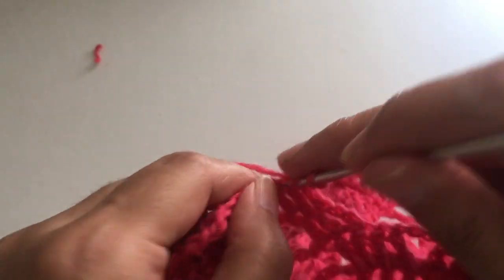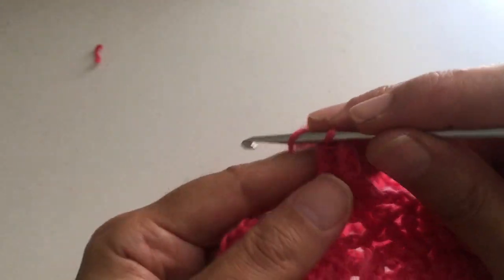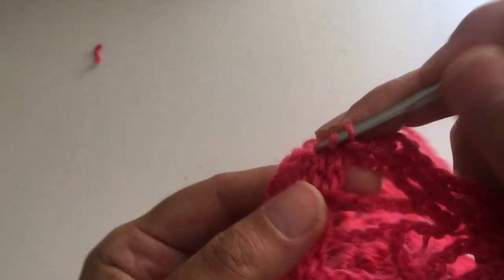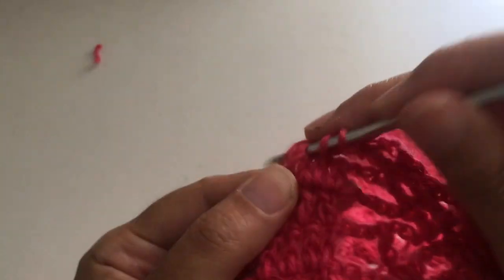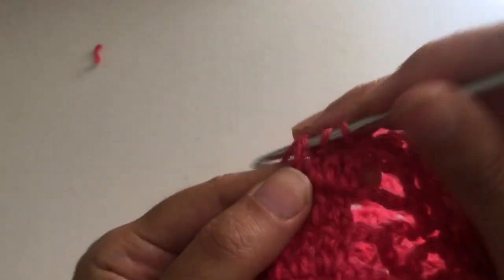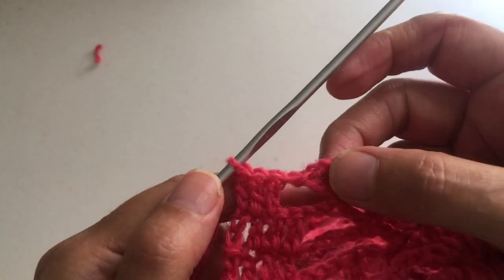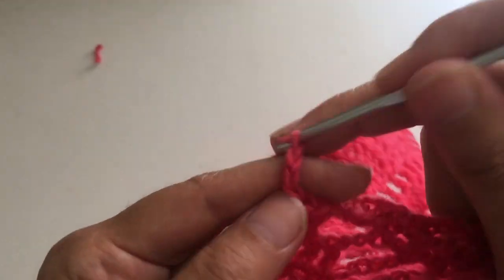Now we make a treble, only 1. The last one we leave it out, a chain. The first one we leave it out, we go in the second one, and we have to make 3, 1, 2, and the last one in the chains. You will notice that on one side you have 3, on the other hand you have 2. That's okay, it's good. Another 3 chains.